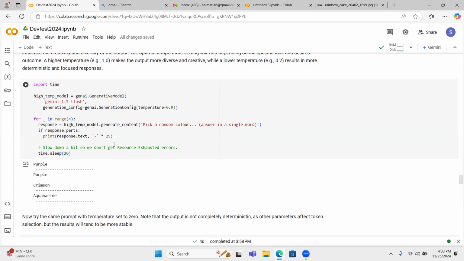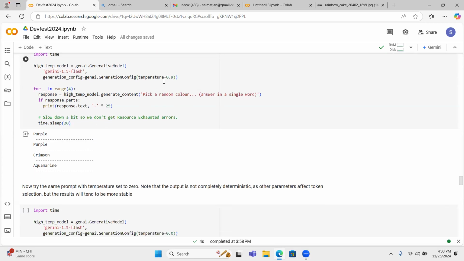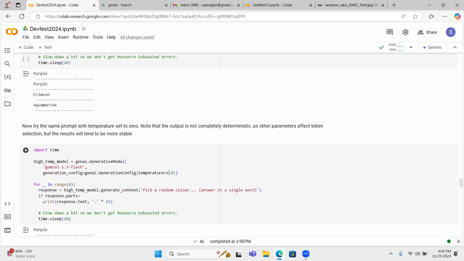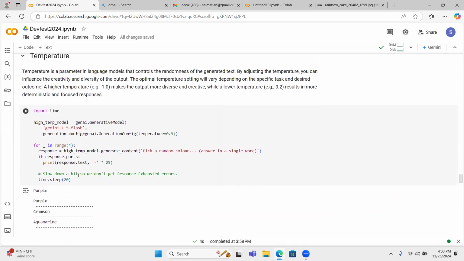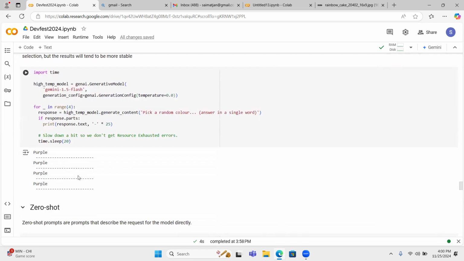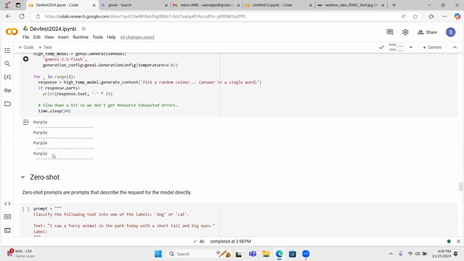But if I keep the temperature at 0.0, the same code has provided me a different output. This is not diverse, but focused on one color.